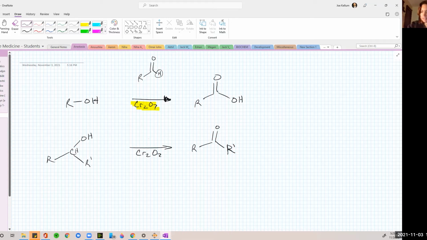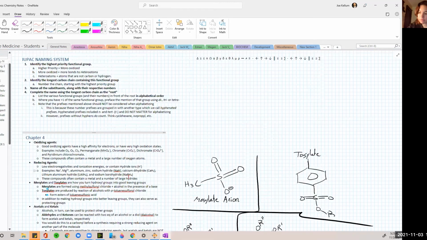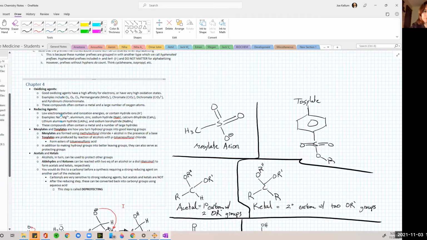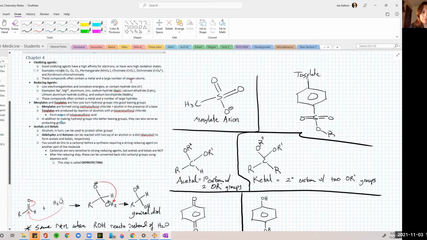So thinking about these, what I would do if I were you, and I can just send you these notes that I just made if you want, I think I typed all of this stuff, is that the best approach for these is just to memorize. Right here I put oxidizing agents, and this is pretty much all of the strong oxidizing agents you're going to see on the MCAT. If you just memorize these, and I didn't put this one's abbreviation, this is the PCC, just know that whenever you see them, that means something's going to get oxidized. In terms of OChem, generally that just means more bonds to oxygen.